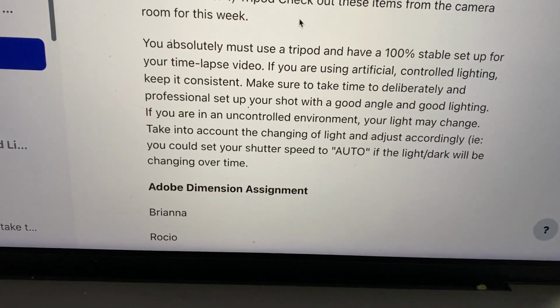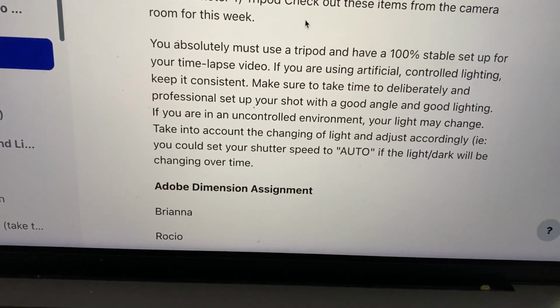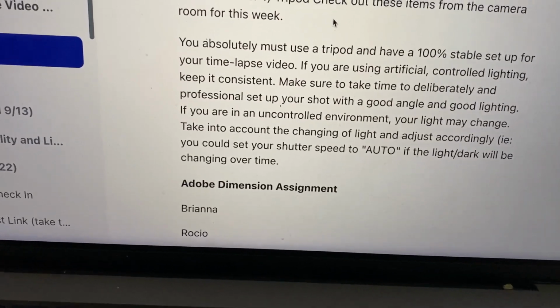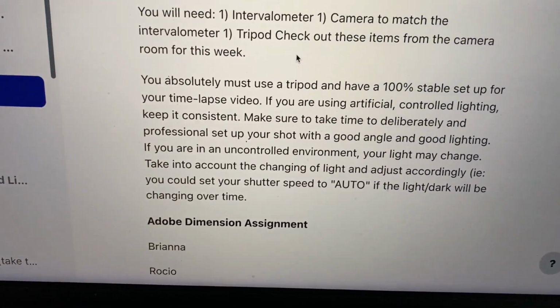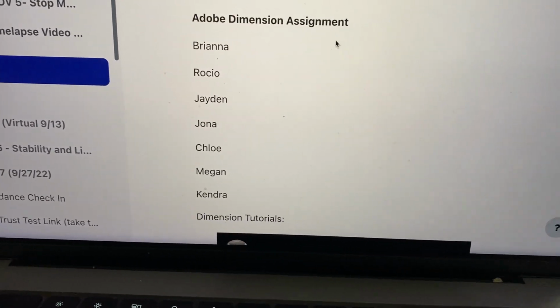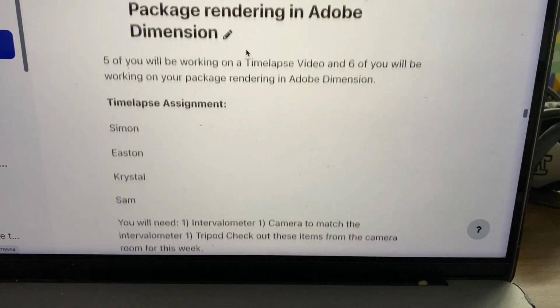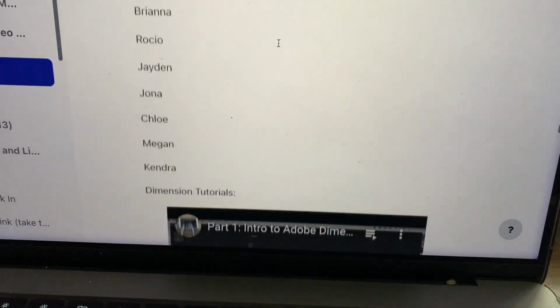You're not going to really be able to control the light that much. The light changing may actually be a part of your time lapse. So you just want to take these things into account, and plan ahead. Hopefully, I'll be adding some more details to this assignment later.